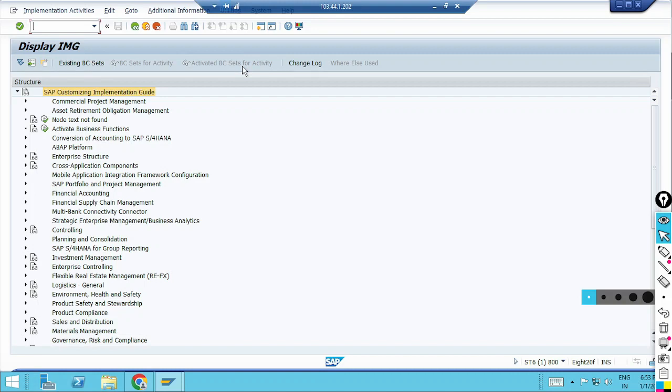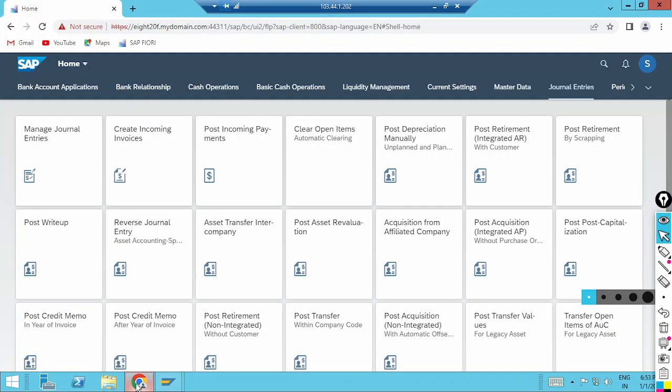So that means from a traditional system, we are shifting to the cloud one, where we have different applications. For example, in on premises, you are posting different transactions through the transaction code, you are creating master records, you are accessing different reports. So everything we are performing through transaction code, whereas here we have different applications. You can see these tiles, and for every activity we have different tiles, which are nothing but your applications, just like you are using different applications through your smartphone. Suppose I want to post a customer invoice, I have the application here. If I want to post a vendor invoice, I have one dedicated application.